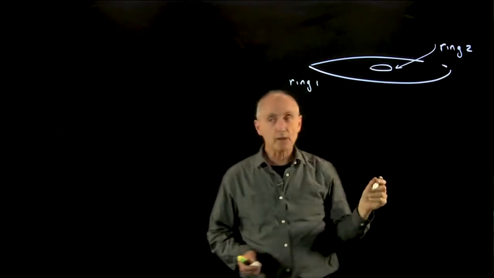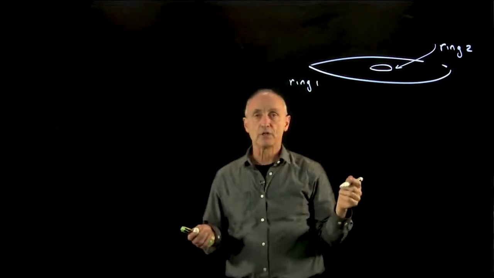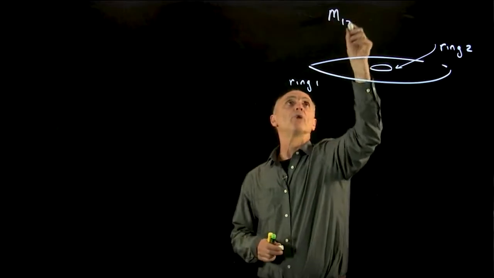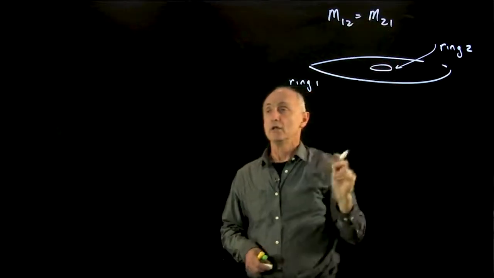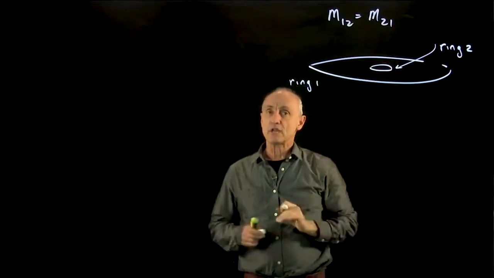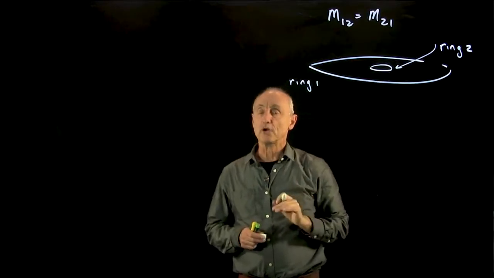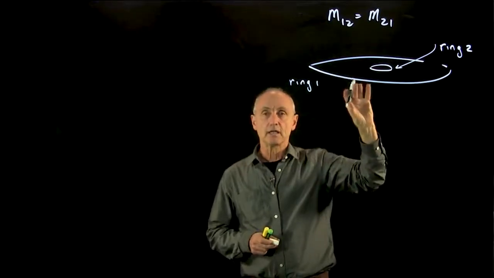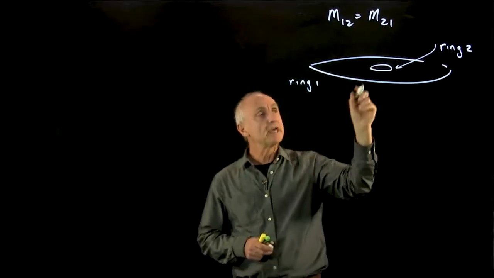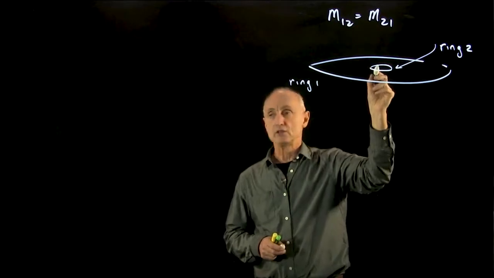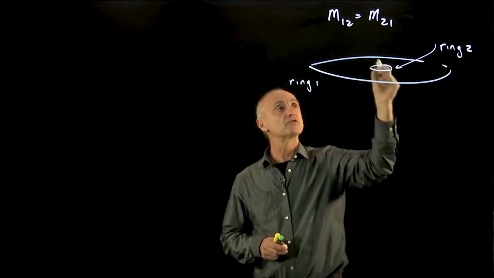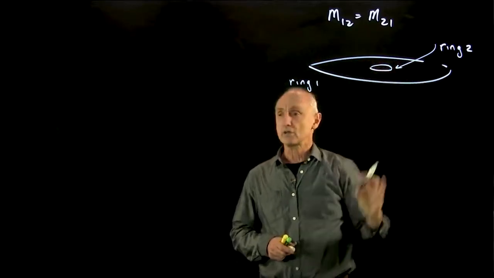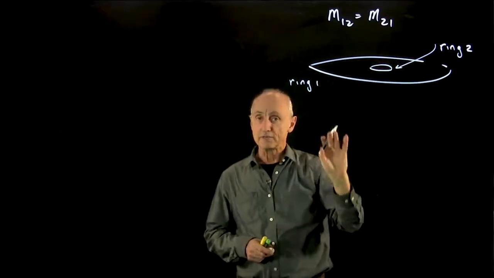Now, in this problem, when we calculate mutual inductance, you have to put a current through one of the elements. And remember, M12 equals M21. So it doesn't matter in which element I introduce my current, but I have to calculate the flux in such a way that it's possible. So if I were to put a current in ring 2, the magnetic field associated with ring 2 is quite complicated, and the calculation of the flux through ring 1 would be very difficult.